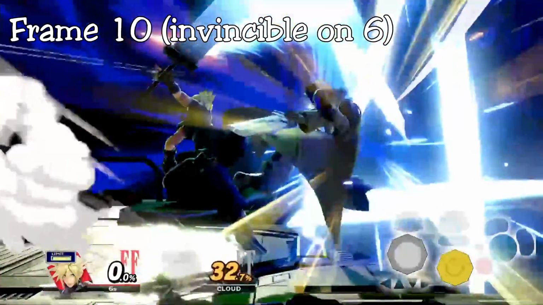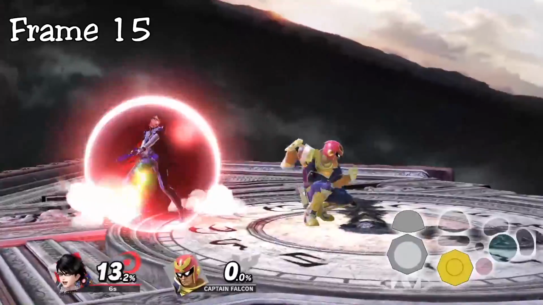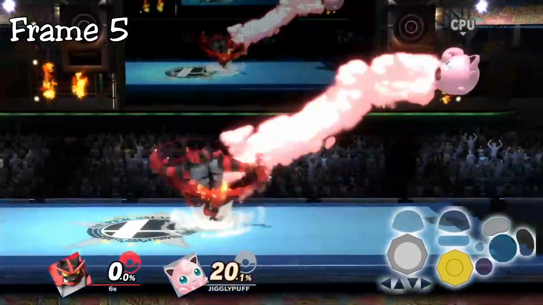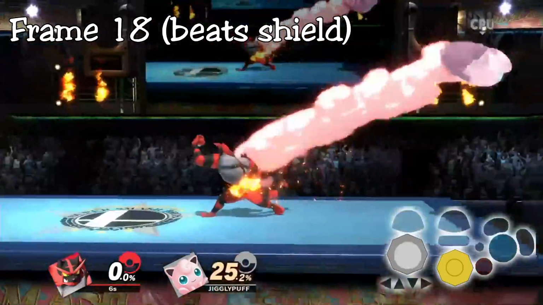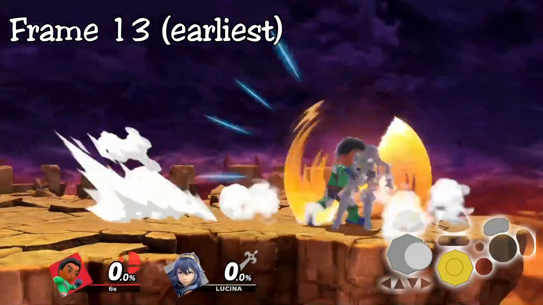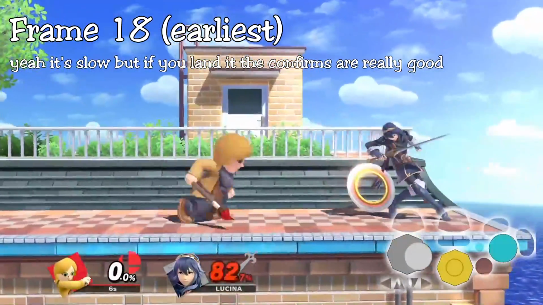Cloud can option select Limit Cross Slash or Finishing Touch, or regular Cross Slash. Bayonetta can select Heel Slide. Incineroar can use Darkest Lariat or Alolan Whip. Persona Mii Gunner can use Limit Earthfire. Mii Brawler can use Underwhelming Alolan Whip. Mii Swordfighter can use Chakram.